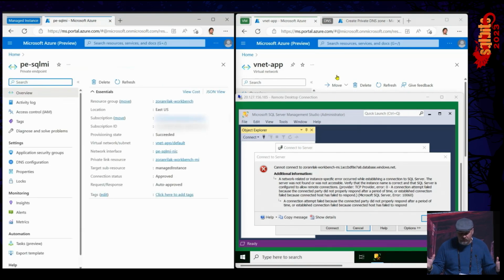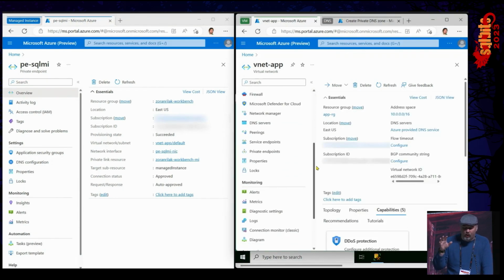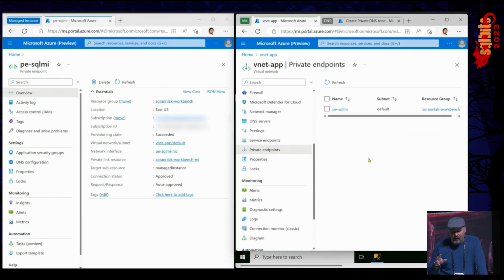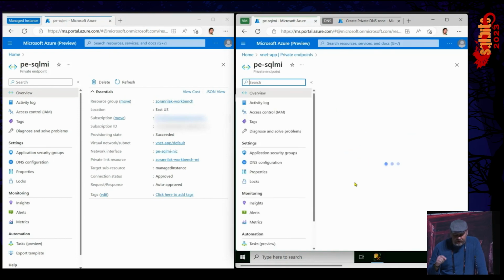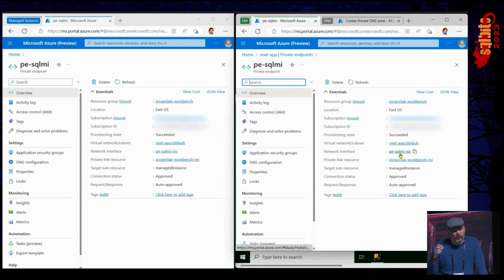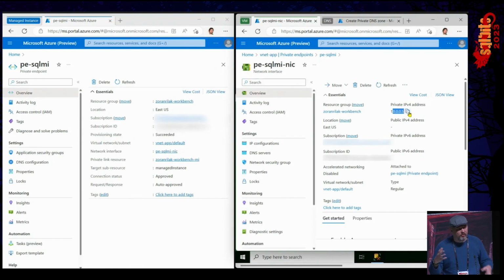Pow! It's done. Is it? Well, you will still not be able to connect because you didn't set up the DNS zone. So let's go to our VNet and pick up the IP address that needs to be used in order to configure the DNS zone, because we will be missing just a little bit with the DNS.